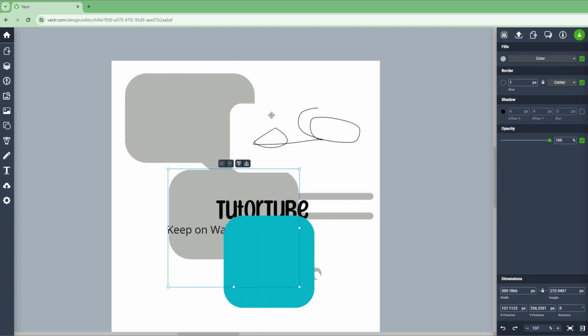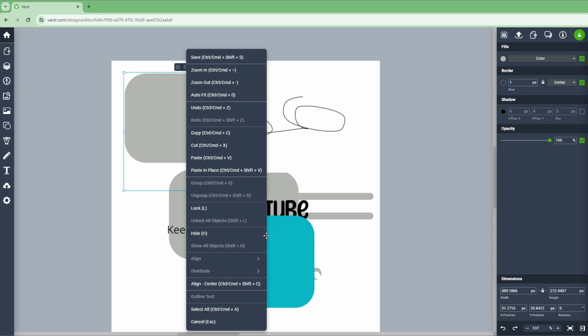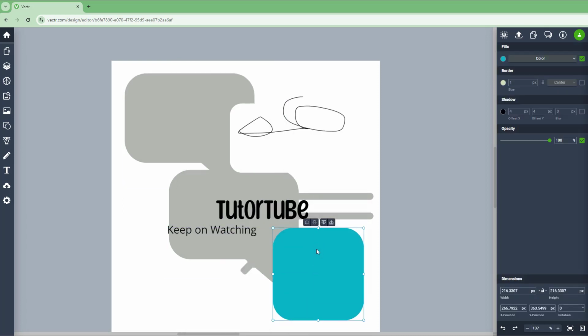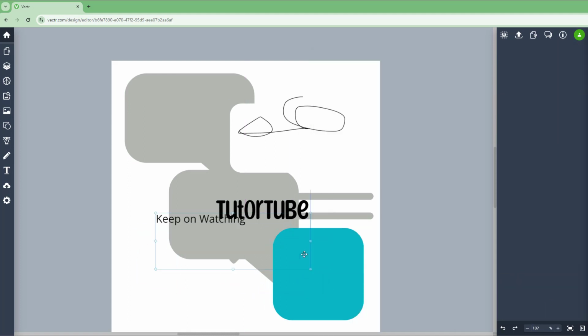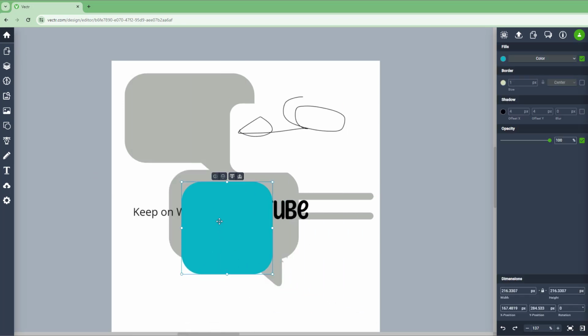So if there are certain objects that are locked and certain objects that are hidden, to show all of them, you can simply go around and right click and show and unhide all of the objects right here. So you can simply go around and then lock it. So this is locked, as you can see right here. So you don't need to worry about going around and manually unlocking it, but you can simply unlock all objects, and whatever objects have been locked get unlocked and unhidden as you select that. So that is how you can unlock and show all objects inside of Vectr.